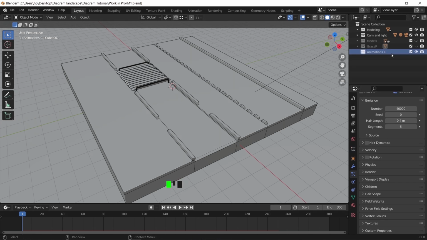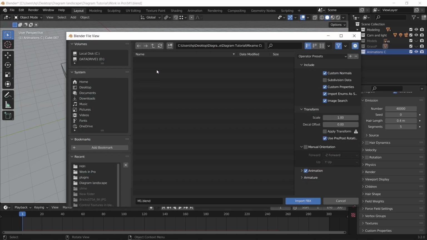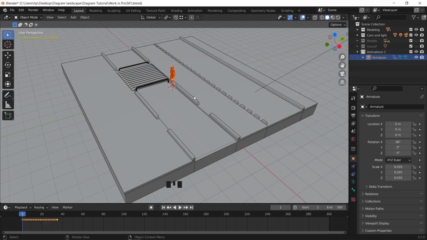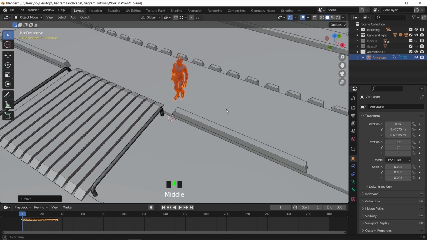Now to add some characters. The ones I used are from the Mixamo site and they come with different kinds of animations as FBX files, so go to File, Import, and select FBX, then import them one by one. I have 4 on my list, but you can add as many as you want in the scene. To fix the first one, the process is simple, so pay attention, place it first on the ground level.